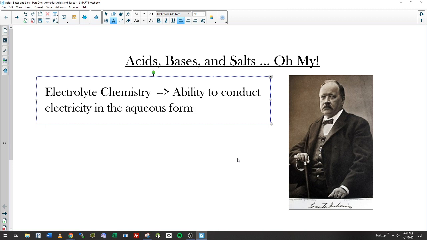If you don't have electrolytes in your body, you're not able to conduct electricity, and you wouldn't be able to send electrical messages to your muscles to move. You wouldn't be able to send electrical messages to your digestive system subconsciously to digest your food. You wouldn't be able to send electrical messages to the heart, which runs on the constant input of electrical energy.